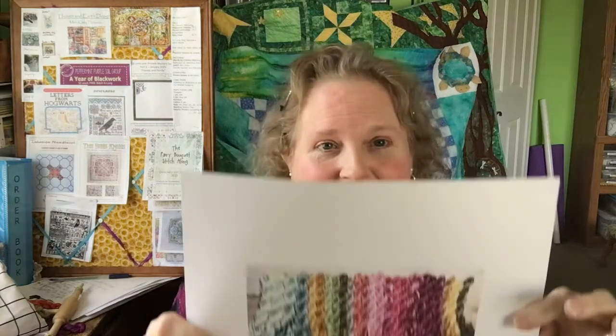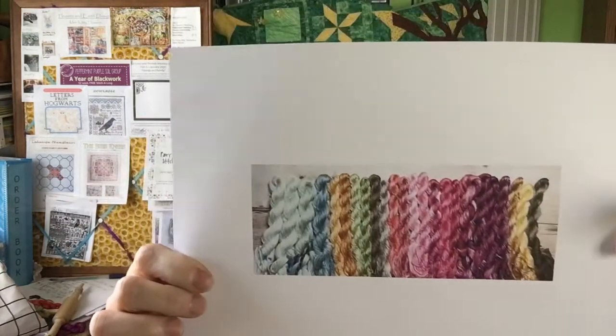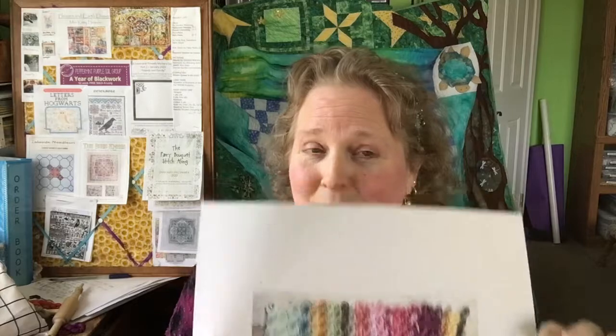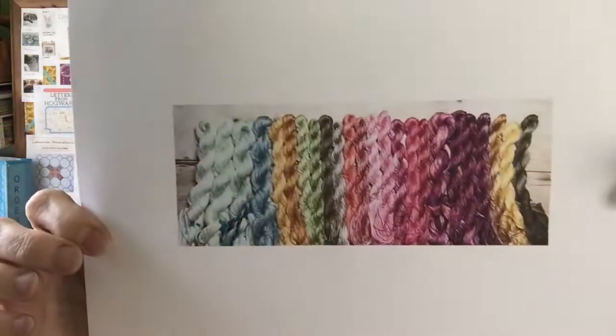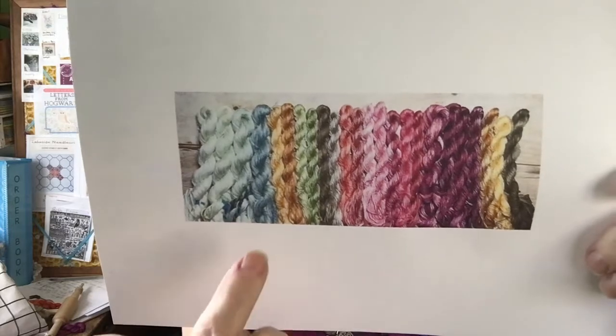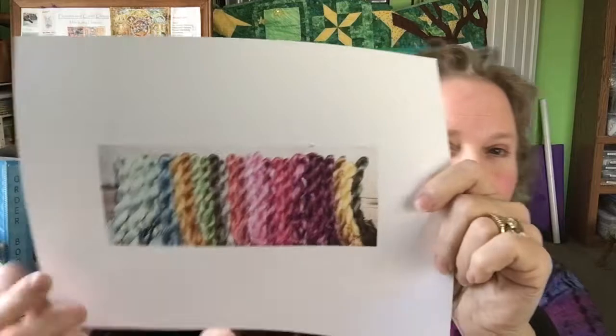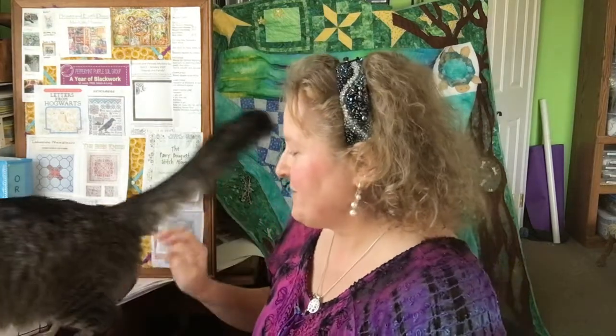And the last thing is the thread. You ready for this? Where's my general? Heaven! Isn't it awesome? It is so nice to see all the threads at once. Now, granted, keep in mind, I always overdo, okay? There's four or five cottons over here, and then there's 13 silks, and those are all the ones that are supposed to come in the kit. And then I went a little crazy and added more because I wanted to see what would happen if we went darker and if they would be good in the kit. Of course they will be. And if not, you've got a little bit of extra stuff to work with after you're done. So, yeah. I'm really excited about this.